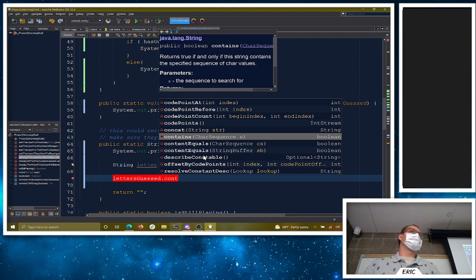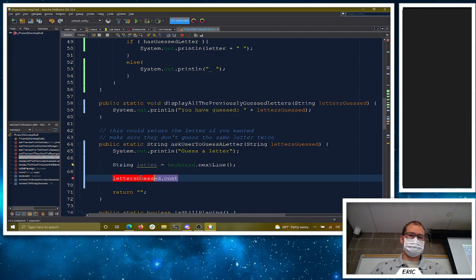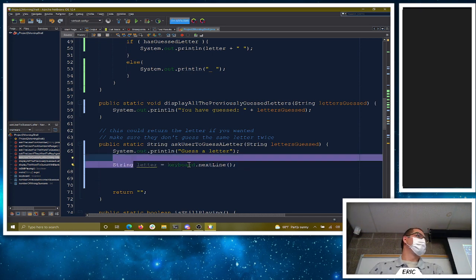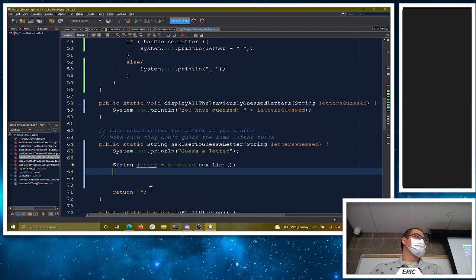Nobody has strong opinions? Do the loop. Sure, we can do the loop. All right. So we need to loop through then. And we need to make sure also that you probably only guessed one letter. We could check that too. Got a couple things to check. So we can make sure that we get just a single letter back out.